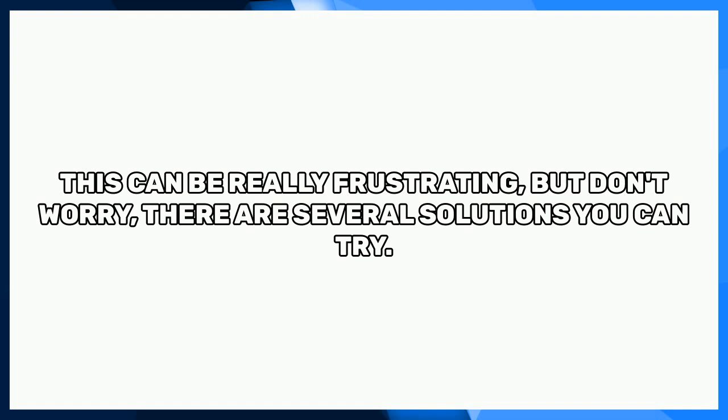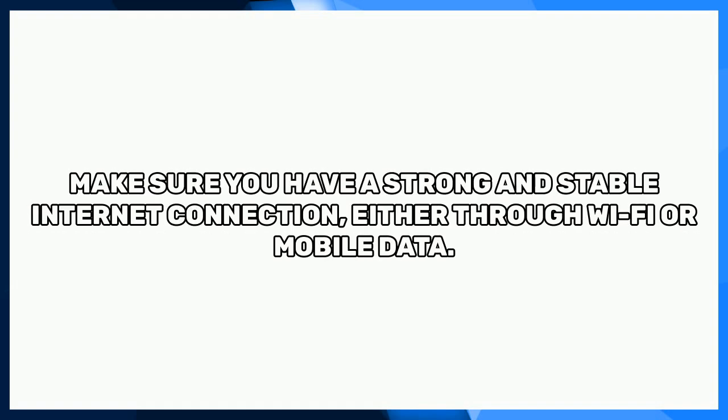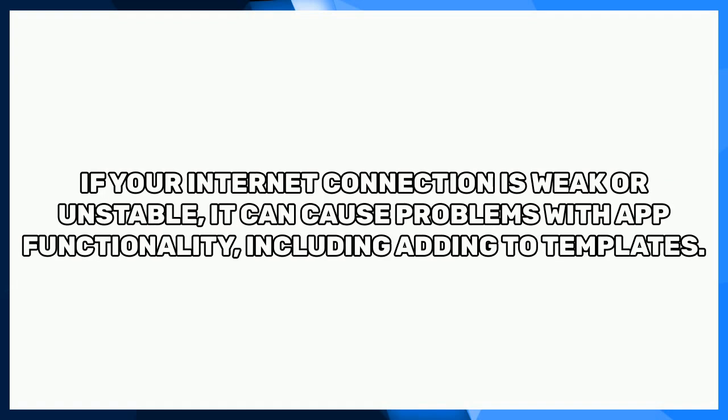The first thing you should always do when encountering any app issue is to check your internet connection. Make sure you have a strong and stable internet connection, either through Wi-Fi or mobile data. If your internet connection is weak or unstable, it can cause problems with app functionality, including adding to templates.